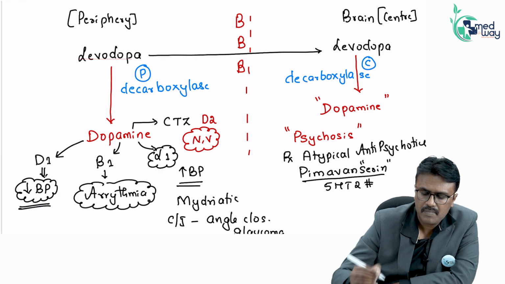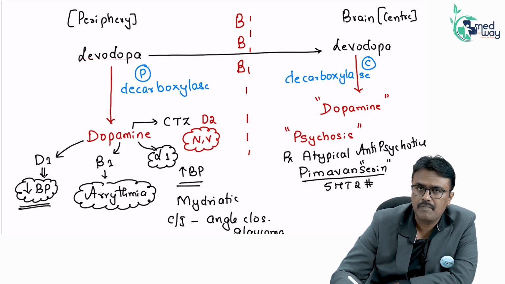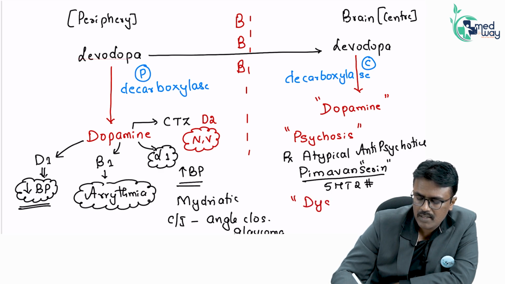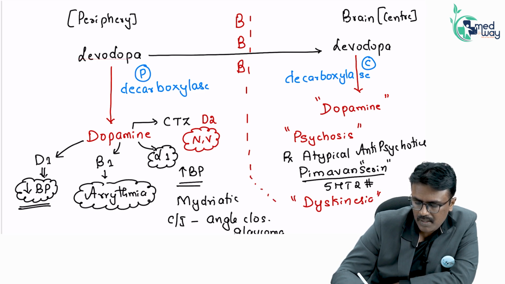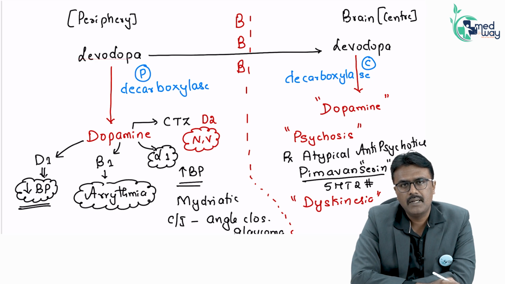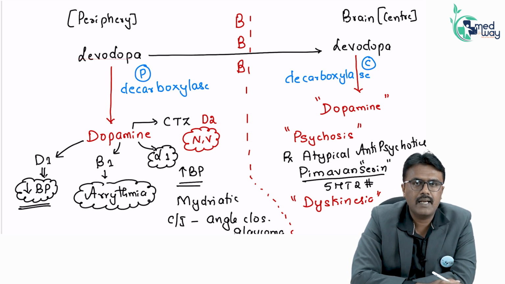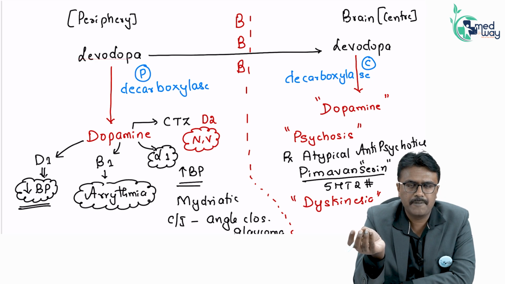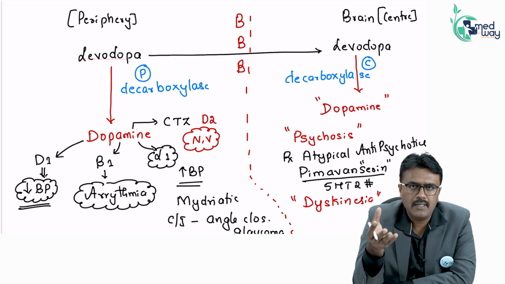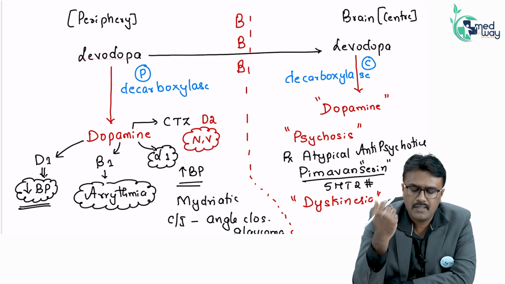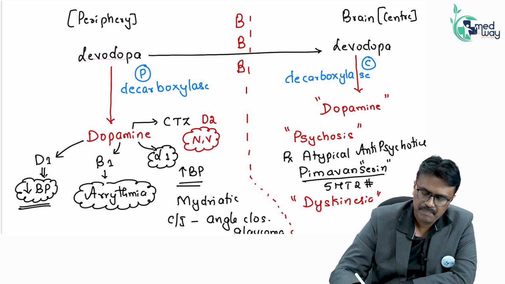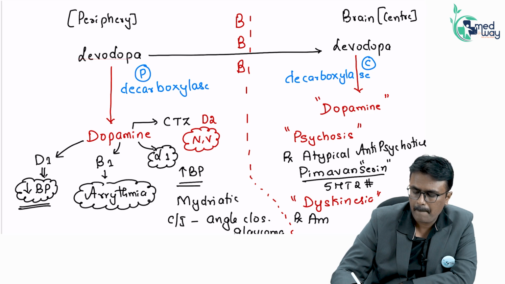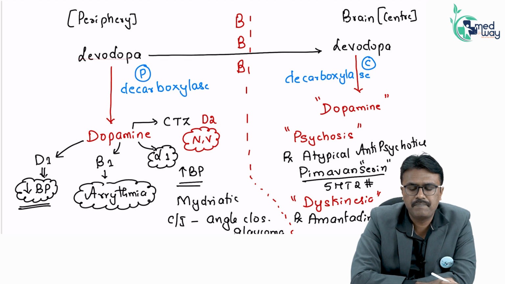Now not only this problem, the second problem we develop when we use levodopa for a long period is that the patient will develop abnormal movement, called dyskinesia. This is happening inside the brain, please remember. So when dopamine is in excess, that can lead to dyskinesia. You simply correlate that. The role of dopamine is kinesia, but when it is in excess, it can lead to dyskinesia. Sir, is there any treatment for this? Yes, we have a drug called amantadine, that is used for the treatment.